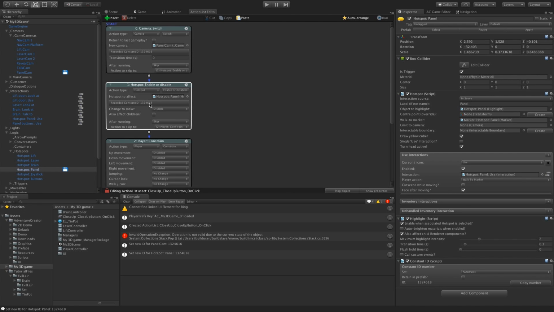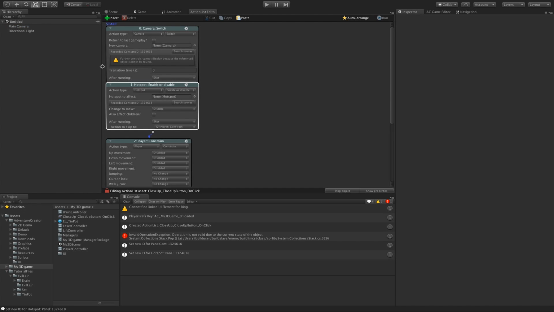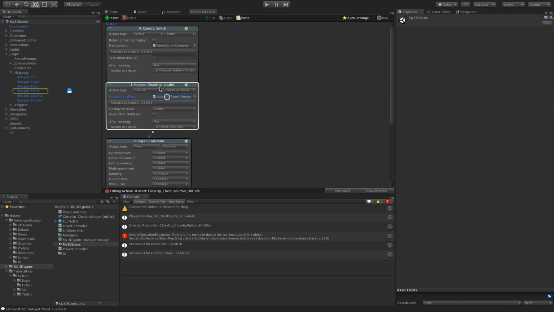Now this ID number is Adventure Creator's way of keeping track of scene-based objects within asset files, because I can save this scene and open up a new scene, and these scene object fields will no longer be filled in. But because we have a recorded constant ID, when we reopen the scene, they will be reassigned.